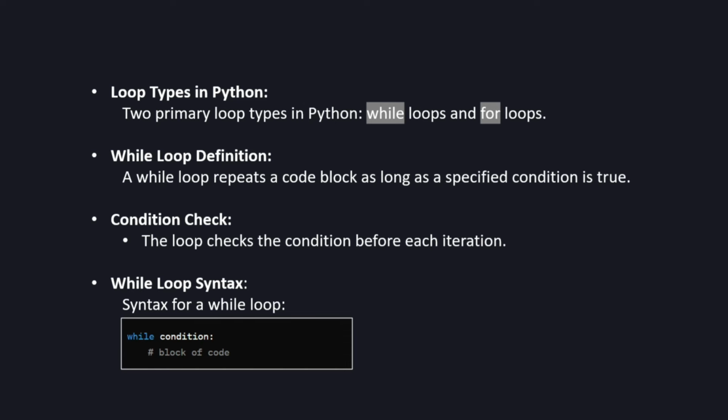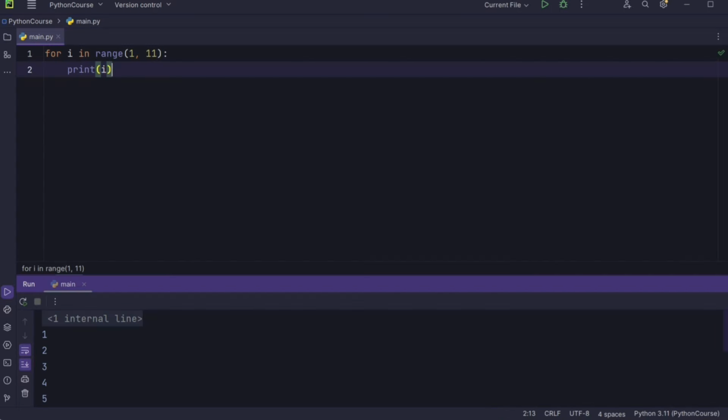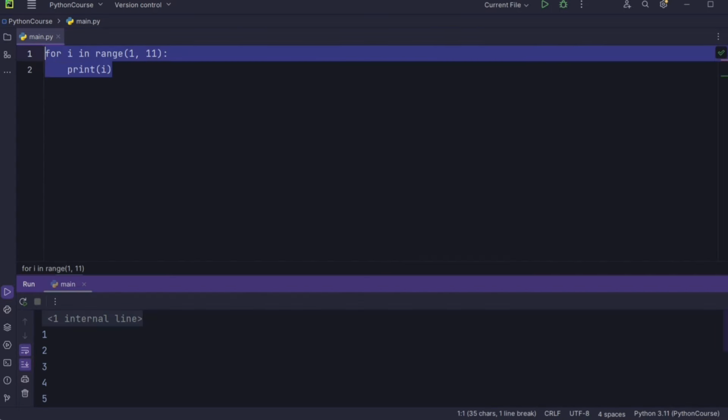The syntax for writing the while loop is while condition colon and the block of code which is indented under while condition. For example, let's again write the same program that prints the numbers from the range 1 to 10 using a while loop.